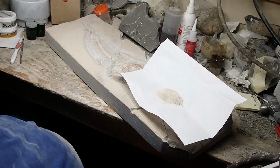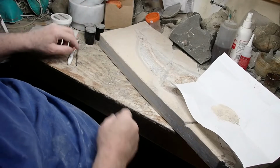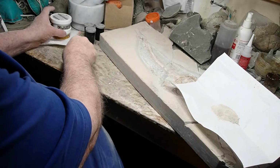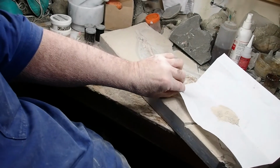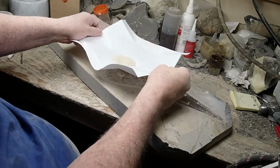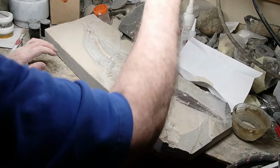Okay, I've got my 2-part putties, my coloring powders, my favorite tool for filling these cracks and stuff, mortar and pestle. I just made a bunch more leb dust from the Lebanese rock, so that's ready to go. Watering bowl. Got my sponge up here.